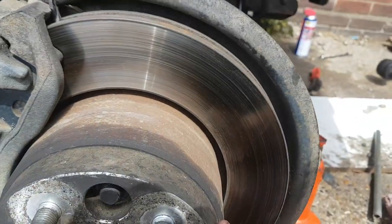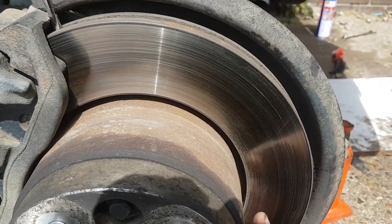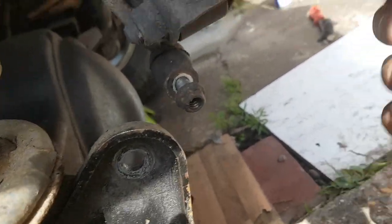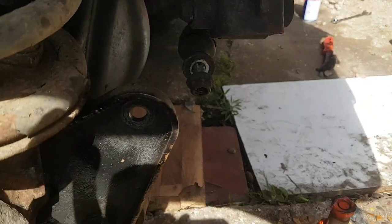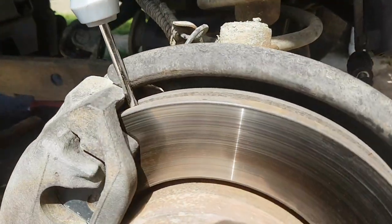Just removing the spacer, then I'll remove the caliper so I can get the disc off. I'll gently get this hub off — this is a brand new hub — and then this side will be basically done. I've removed this part of the broken A-system, and I'll remove these two bolts, that arm bolt, and then pretty much this side will be done.